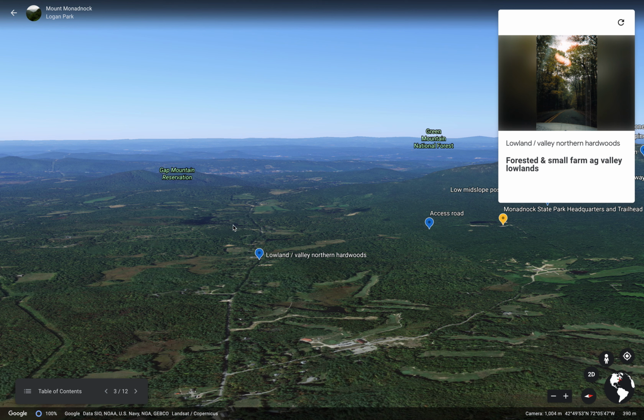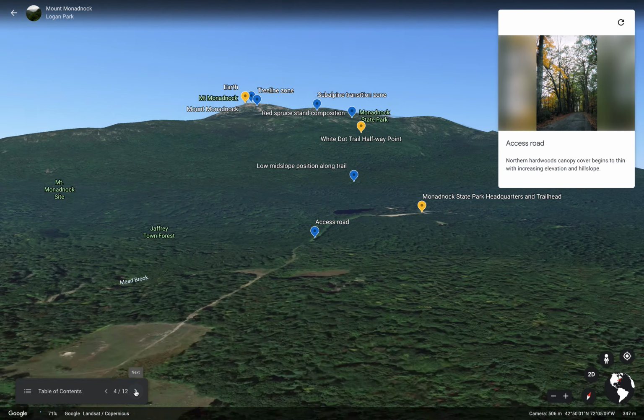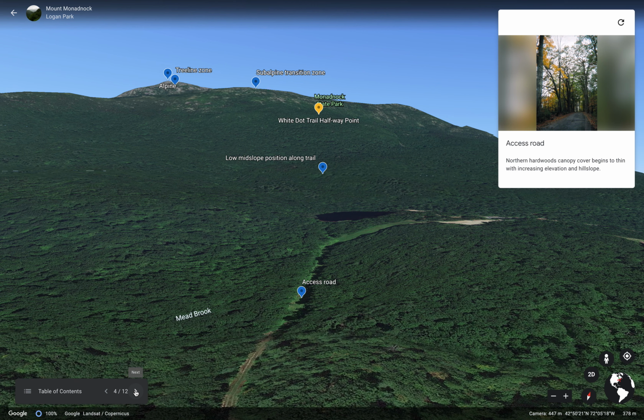So this northern hardwoods regime is kind of a patchwork these days. It's been logged over several times in the few hundred years since Western European settlers have arrived. And since then, it's kind of come back in waves, and parts of northern New England are actually afforesting. Pretty cool stuff.